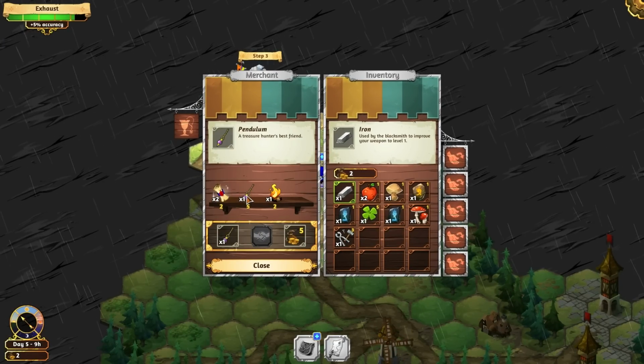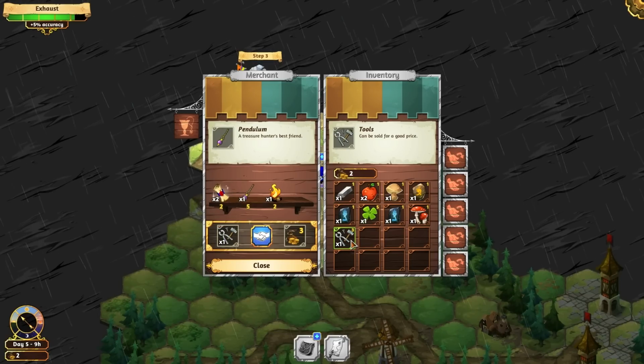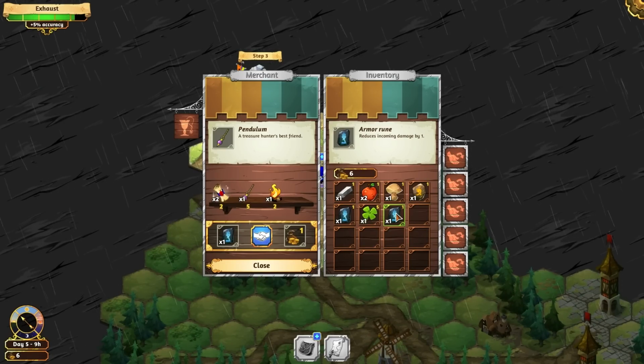If we've got burglary tools in here, we don't, but we have a pendulum. I actually don't know what that does. I've had it drop before. I think it might increase your chance of getting like better loot or something along those lines. I couldn't honestly tell you though. This game does have some very, very cryptic items.